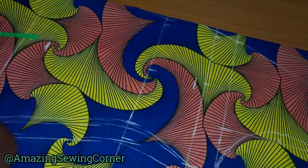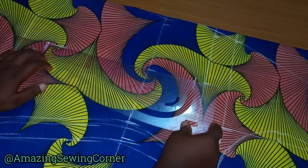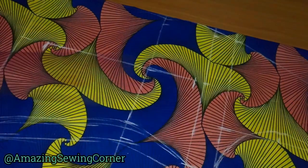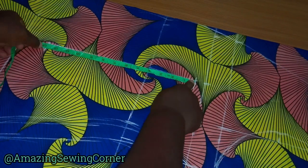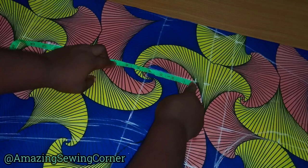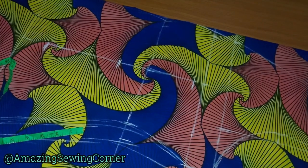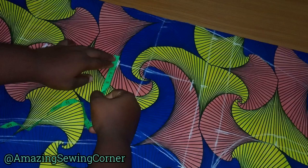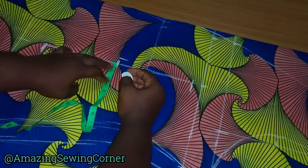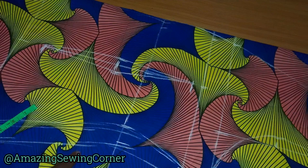That's where my darts will reach, so I'll go ahead and connect the lines. I have about 13 inches for the length of my darts, so the midpoint is 6.5. At this midpoint I'll go out by three-quarter inch — you can use 0.5 if your body size is smaller than mine. Then I'll connect this measurement together for my darts.